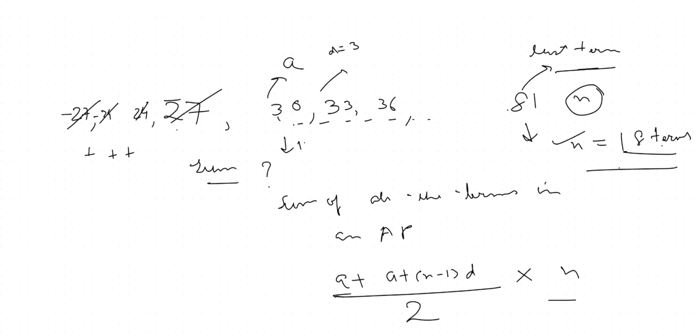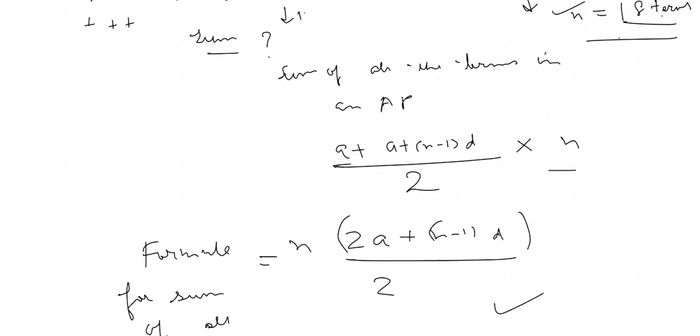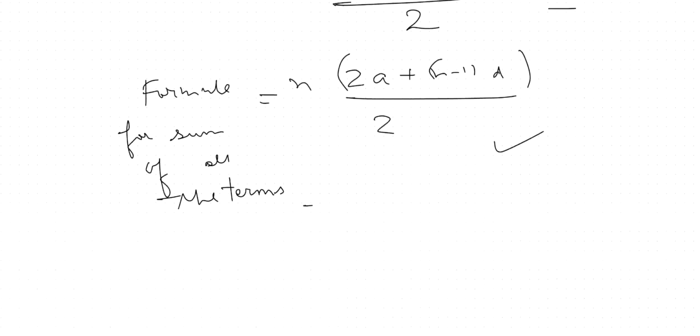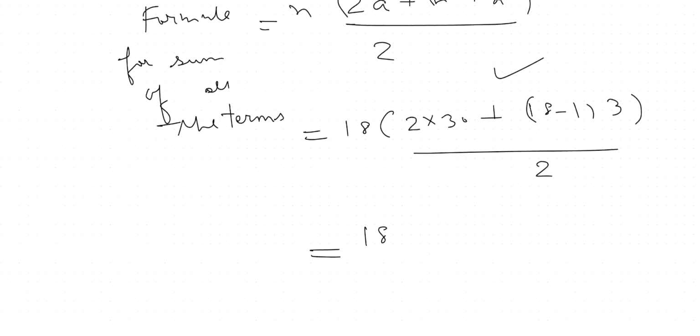Okay, moving ahead. So we get n as 18. What is A? A we know is 30. What is n again? It's again 18. And what is D? It's 3, then divide by 2. I'm going to solve it for you and see what is the answer. So what is 2 into 30? It's going to be 60. 17 into 3, this will become 51. You divide by 2. And then let's see what we get further.